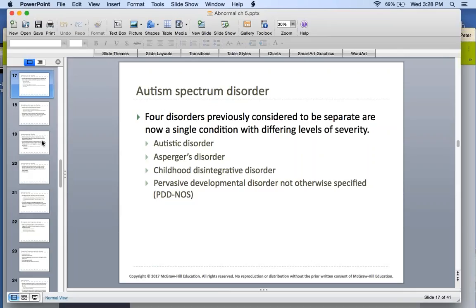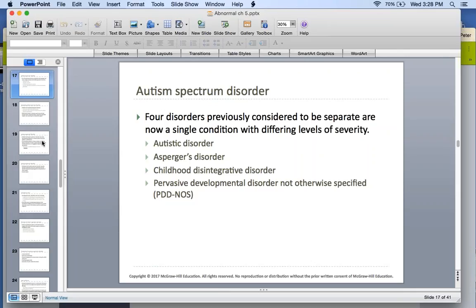Childhood disintegrative disorder. This is basically where the child is developing as you would expect a baby to. The child learns how to do the things that a toddler learns to do. And then at some point they stop. Either they just stop where they are, or they start to decline in abilities that they previously gained. I always find this one to be kind of scary because you think everything's going along well and then it's just not.